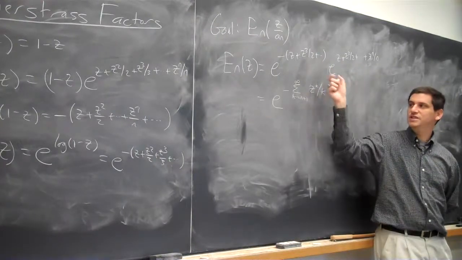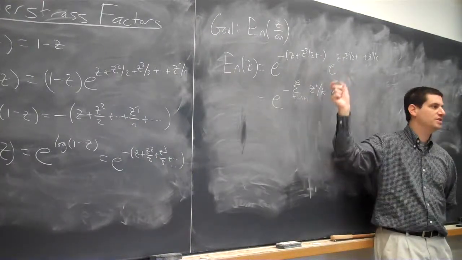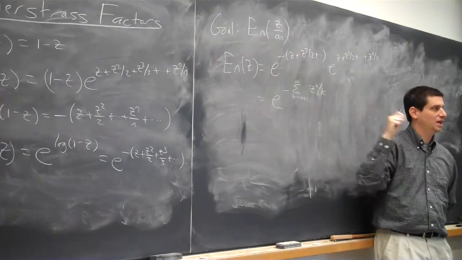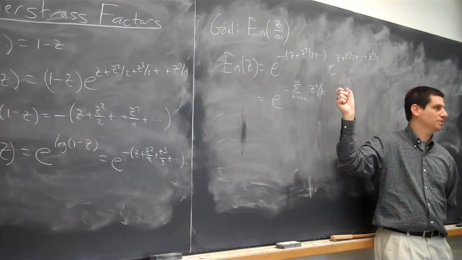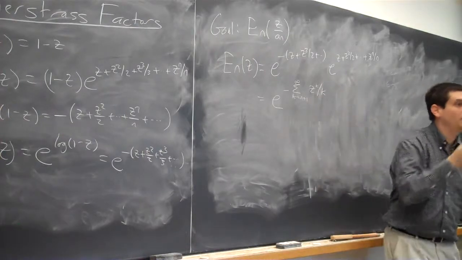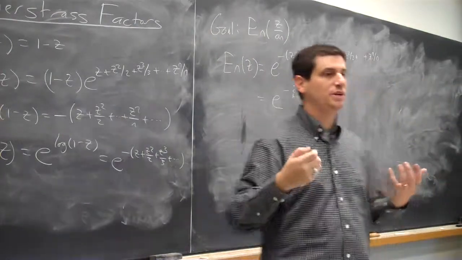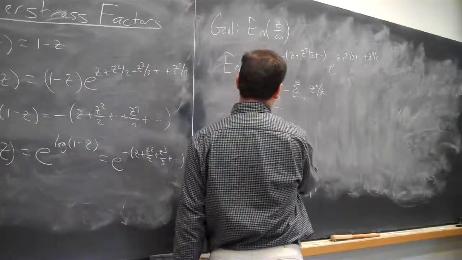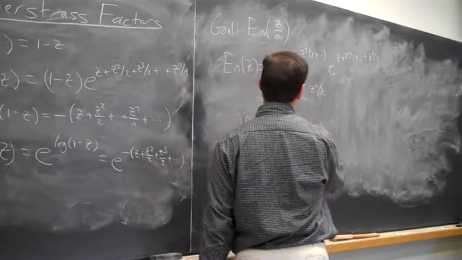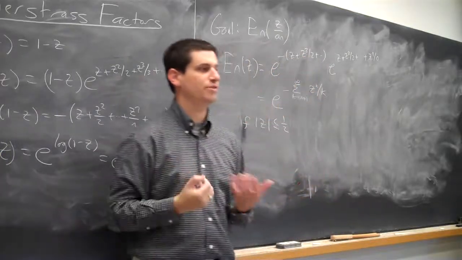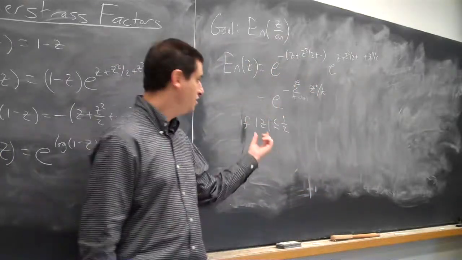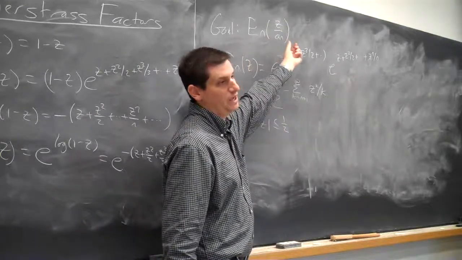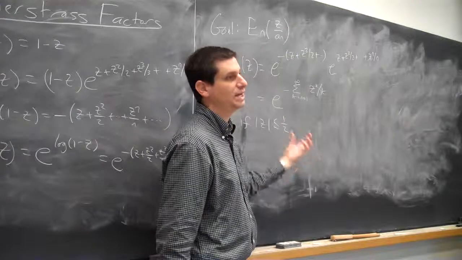So if you have a sum of z to the k over k, you should be thinking something, what z's do you like? Less than k. Well, k is my index of summation. Less than 1. If it's less than 1, it's going to be dominated by geometric series. So, in fact, we'll take if the absolute value of z is less than or equal to a half. That's the critical threshold we're going to be using. And you should think later that when we have something like this, z is eventually going to be z over an. And we're going to be applying it in that case.